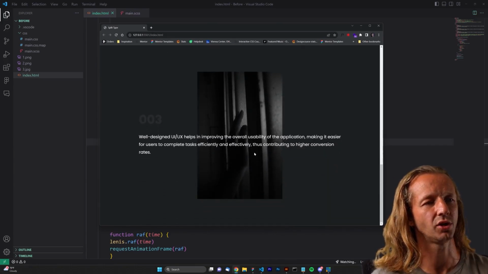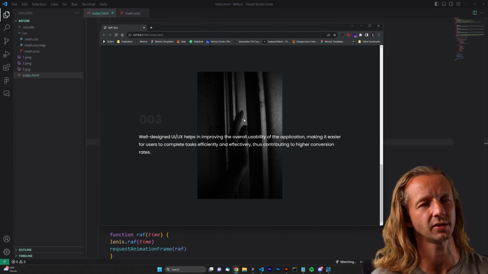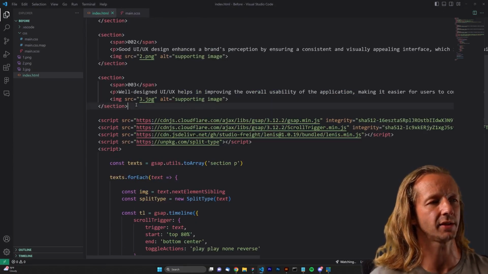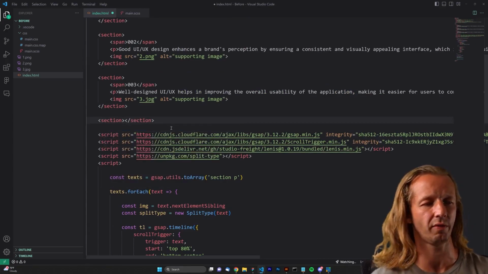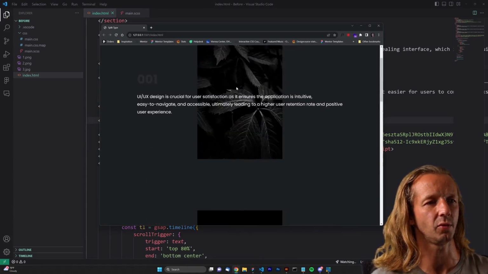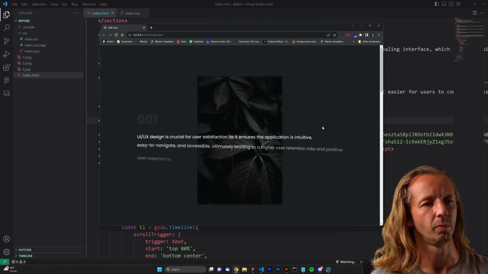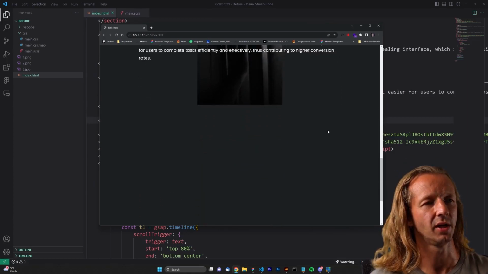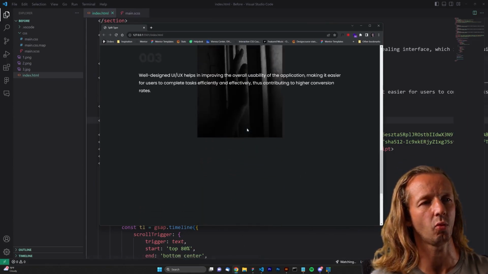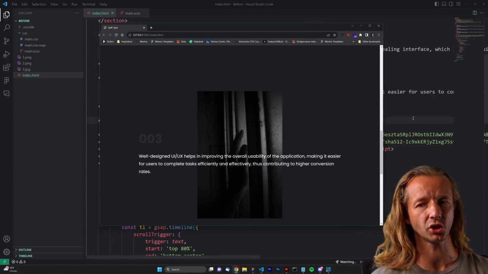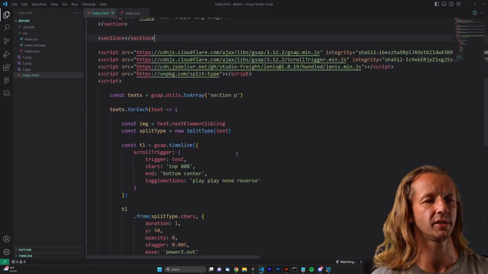Now, I may not want to do y 100 here because this last one has a weird issue. We could try doing this. Let's just put an empty section because all of them are going to be 100 viewport height. So let's see what happens after this if we run into that issue where that last one was doing some type of weird thing. Yeah, that's because it was just hitting the bottom of the viewport and creating a weird animation. So let's try real quickly just turning this into a scrub.